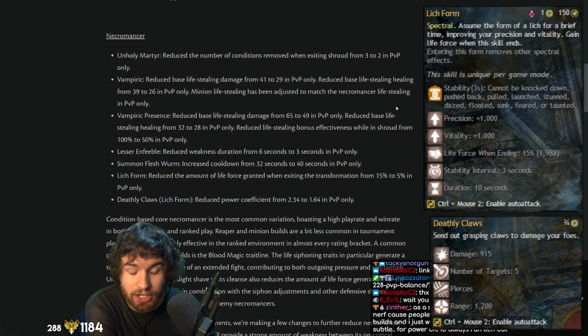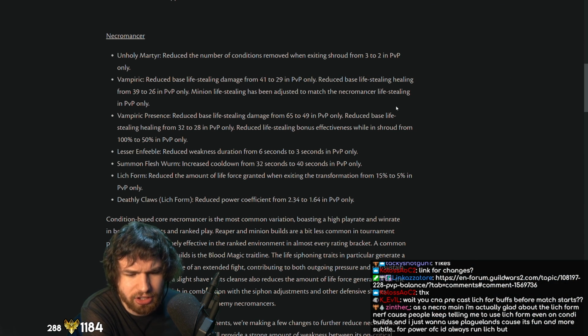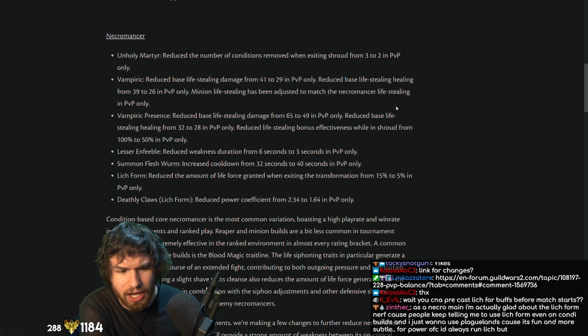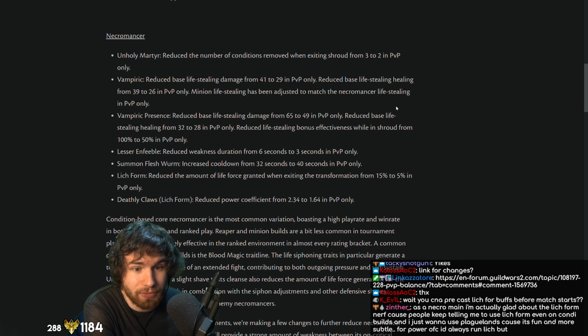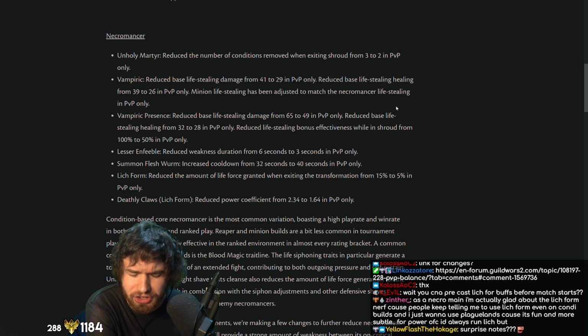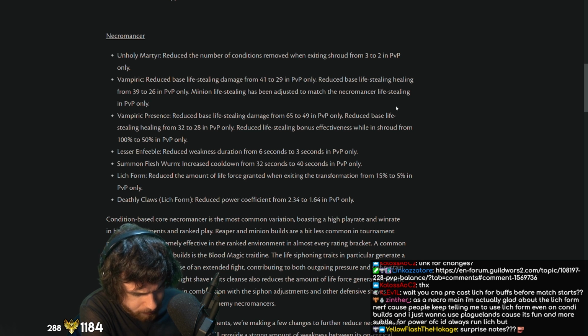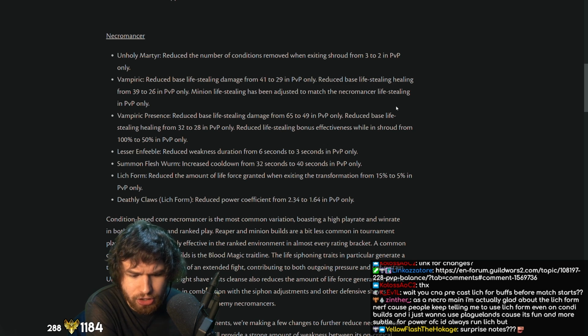It's significantly less attractive on core Necromancer, but I don't think Plague Lands can really compete with this realistically, because it's just too slow. It doesn't really deliver value in the same way. These are some good changes. This has been a long time coming, and I'm really glad that these kind of got squeezed in with the expansion, particularly seeing as I think PvP is one of the game modes where the new End of Dragon specs kind of struggle a little bit to deliver value outside of Spectre and Vindicator.